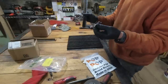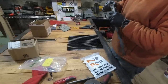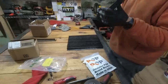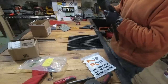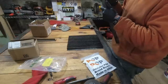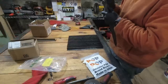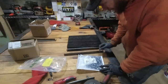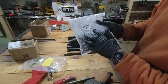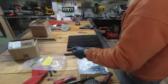Okay, moment of truth. Rivet, hole. I don't know. It's a little tight on that hole. That's not the fit I was hoping for. It says hole size diameter 0.257 to 0.261. So last time I checked, that's the right size.